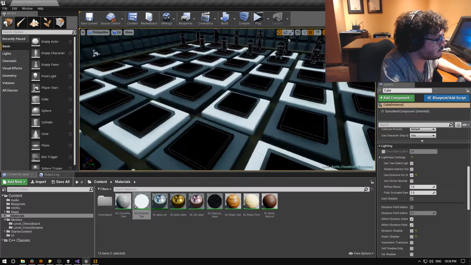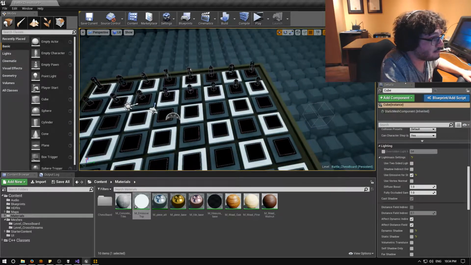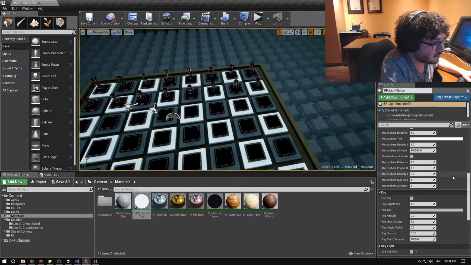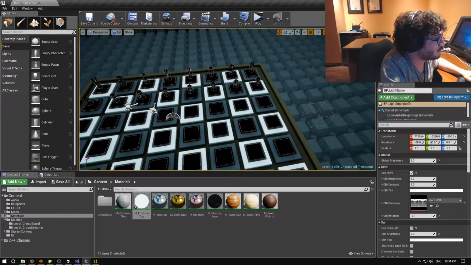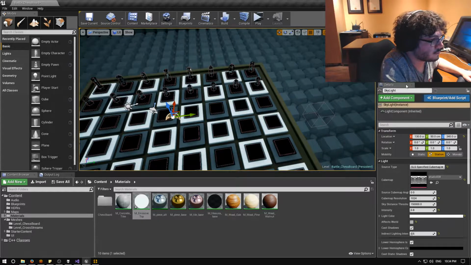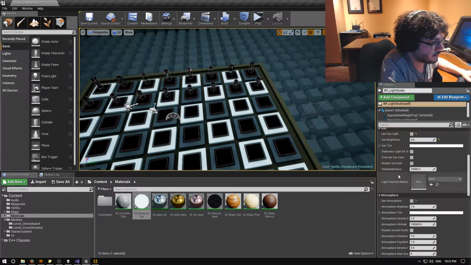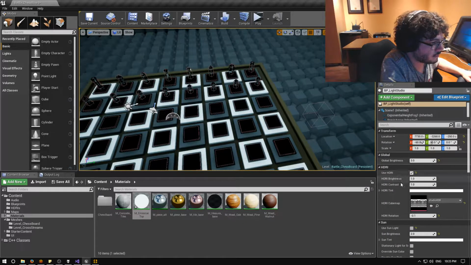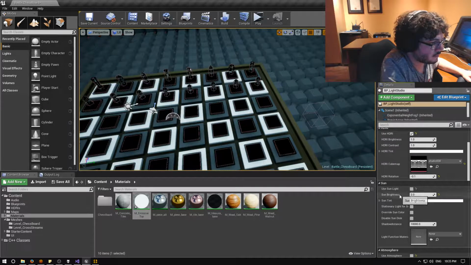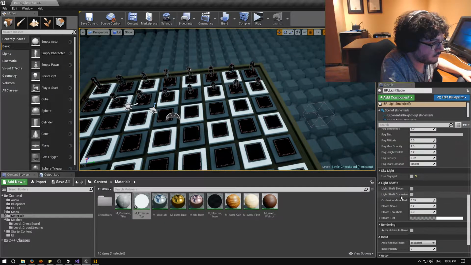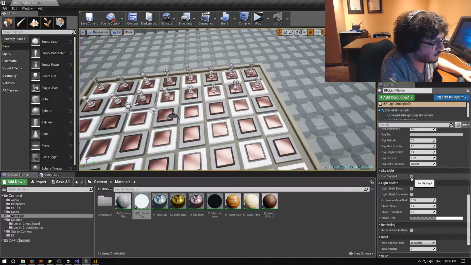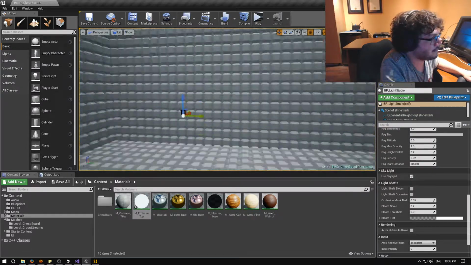Unlit, okay. So there won't be any shadows generated by that. Did they have a skylight here? No. Fisheye. Holy crap.